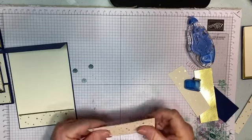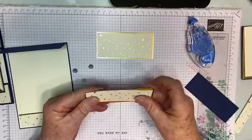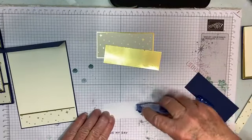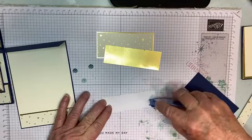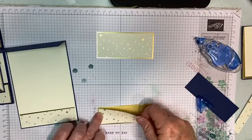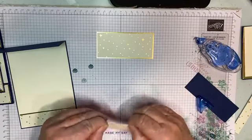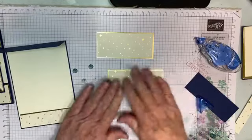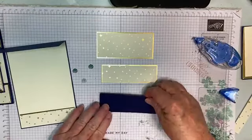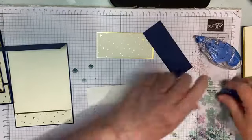And I've got a very narrow border around the edge. And while we're here, we'll do this piece as well. Once this is stuck on foil, it's stuck on foil. So just be very gentle and slow when you're using foil. Okay, so we can stick this piece to here. And for that, we can use our glue.